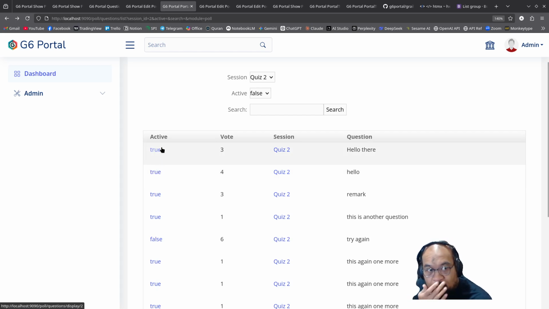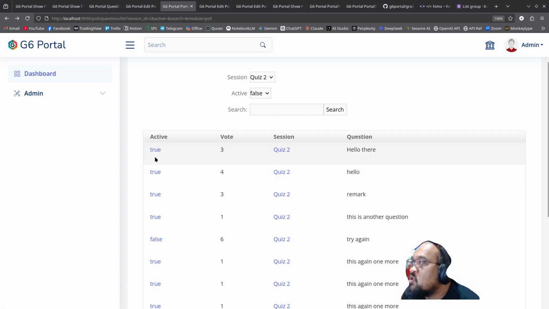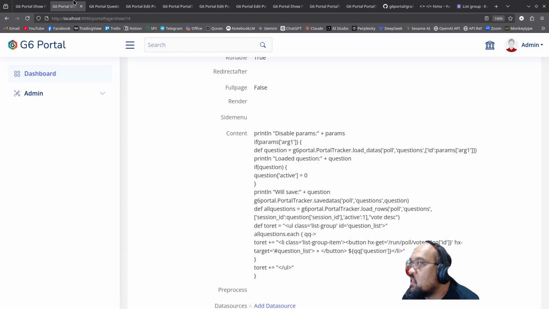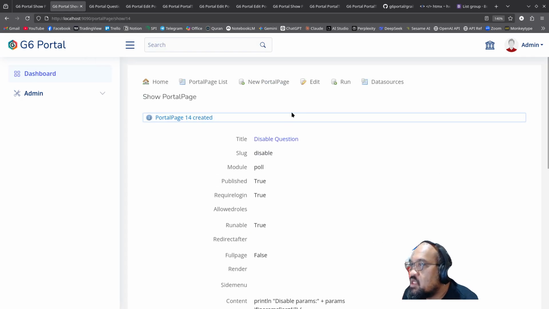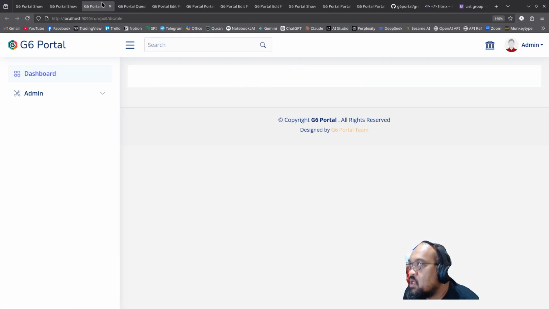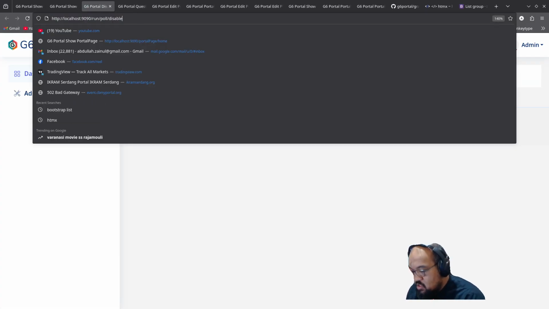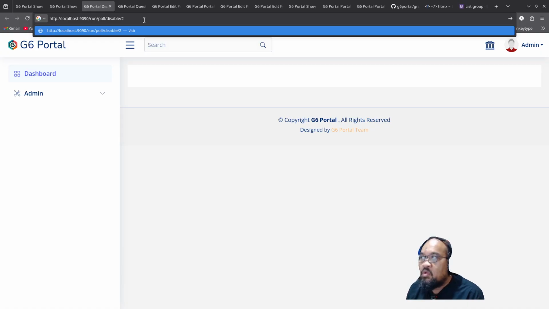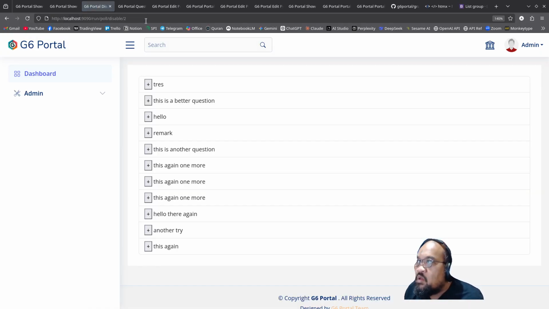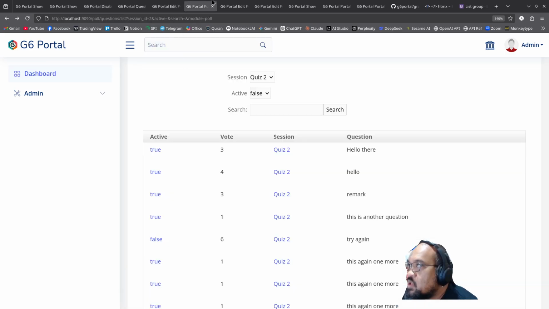Question 2, we want to disable question 2. So we can go to the run page, disable/2. Okay. So you should have changed question 2 from active to not active.